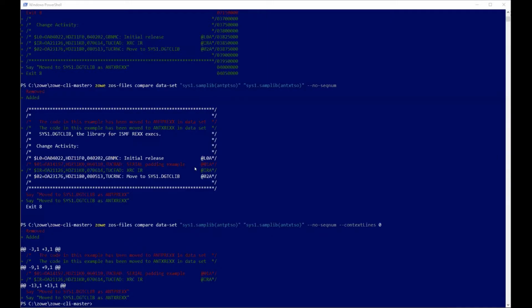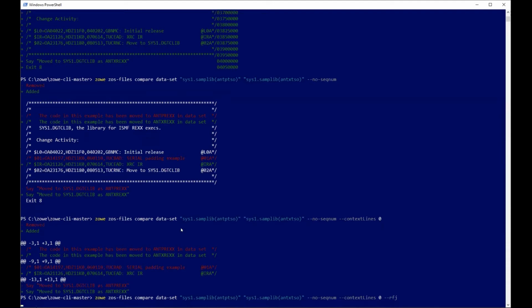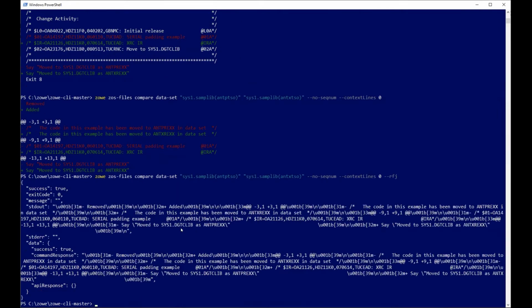Is it possible, if you do something like response format JSON, to get it back in structured form? Is there a way to see which lines, without seeing them color coded, actually have a tag of the difference between lines, so you could then pipe it to something else and do what you were describing, which I think is to then do it programmatically? I'm trying to remember that. Is that response format JSON? RFJ, I think. There we go. And sorry if I put you on the spot there, but I wondered.